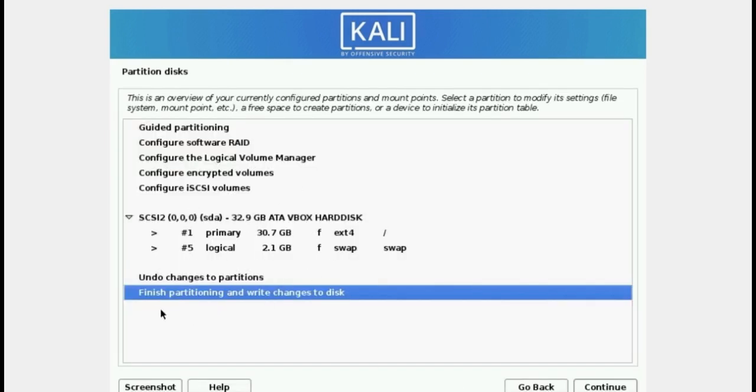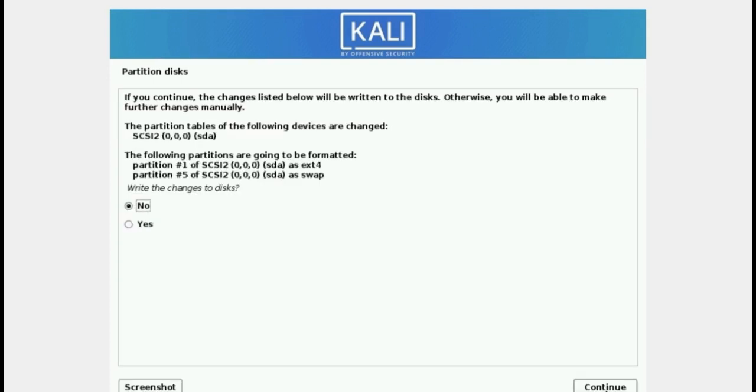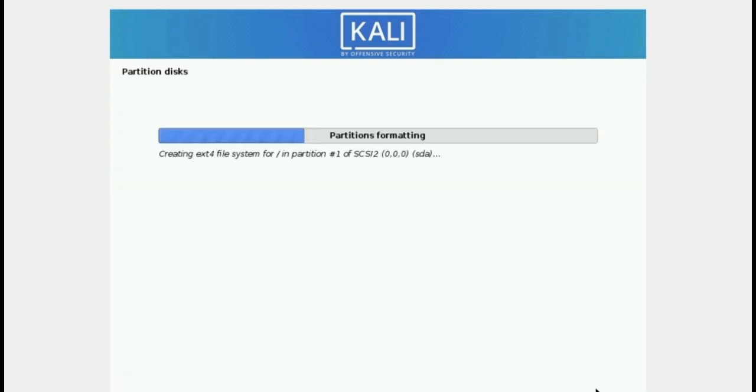The final steps are finish partitioning and write changes to the disk. We want to click on continue there as well. And right here it will just ask us, are we sure that we want to write the changes to the disk? We want to select right here yes, and we want to click on continue. So after clicking on continue, the installation process will start and it will take some time. It can take possibly around 20 to 30 minutes, maybe even longer, and it will also ask us a couple more questions in the meantime. I will fast forward to the first question that pops up, and you just pause the video until you get to that step of installation.